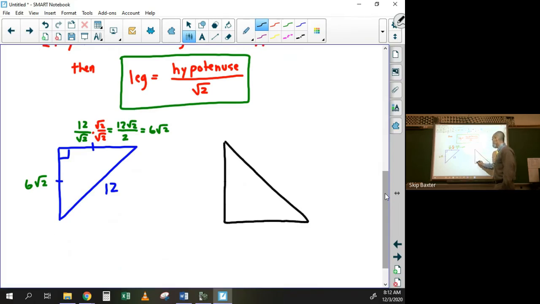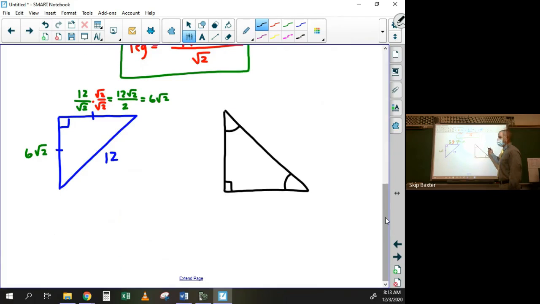And by the way, if I want to indicate this was isosceles, one way to do it is the way I've been doing it, which is just by marking the sides as congruent. They might do this though. I mean, that indicates that this is an isosceles triangle as well, right? If two of the angles are congruent, it's isosceles as well. Okay, so just beware they might do that.